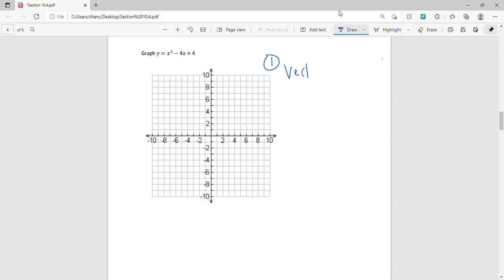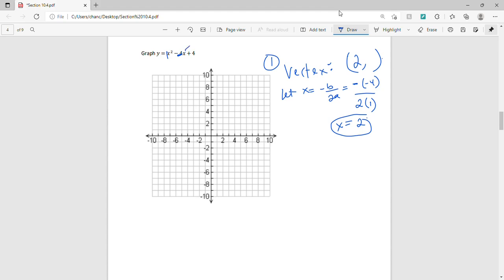Let's find the vertex first. We're going to let x be equal to negative b over 2a. This is the formula we need to find the vertex. So in our case, we have b is negative 4, so this is a double negative, 4 on top, 2 times, and we have a of 1 again. So this is equal to negative 4 divided by 2, or a positive 2. This is our x coordinate for the vertex. So the vertex looks like 2 comma something, and we'll solve for the y coordinate.